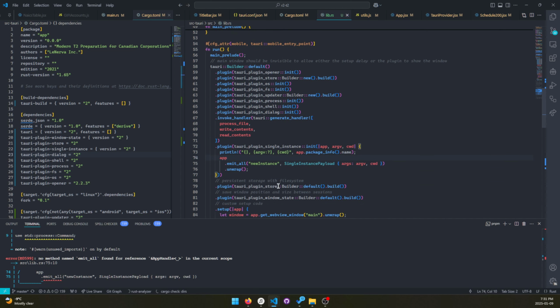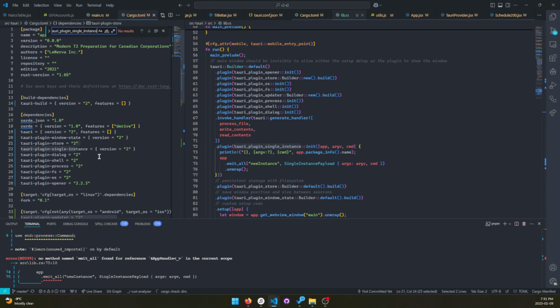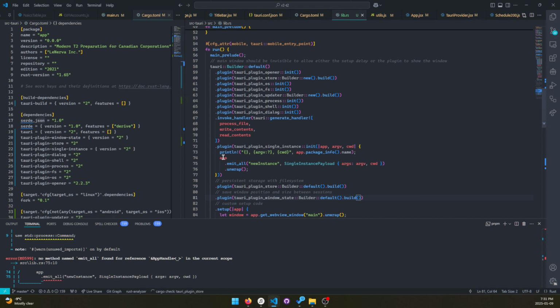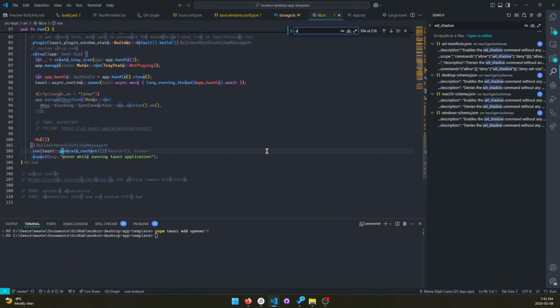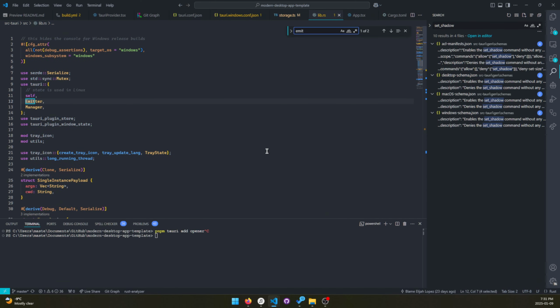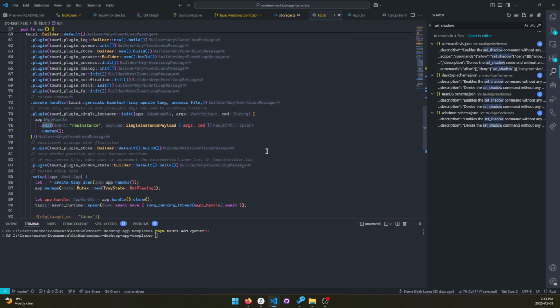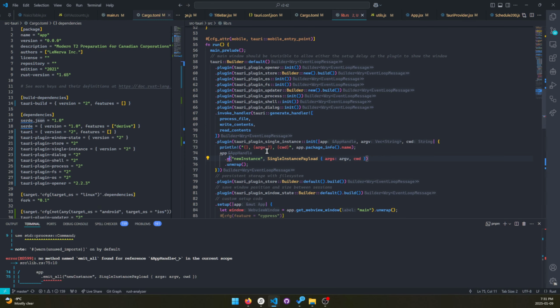So what is going on here? Let's see here. Emit. So you don't even need to do emit all anymore. You can just do emit and it'll be good.